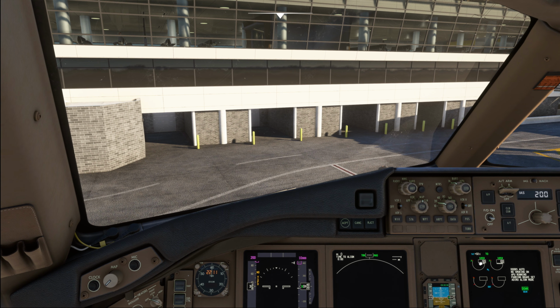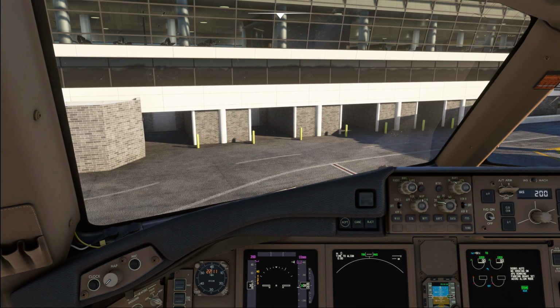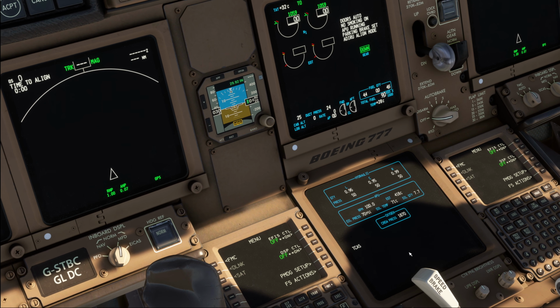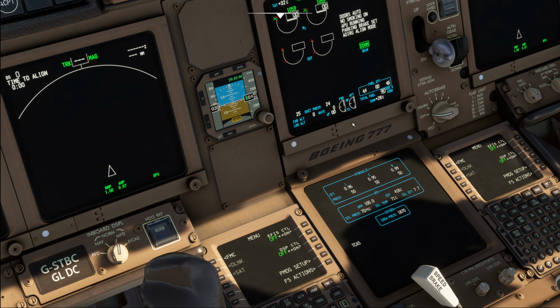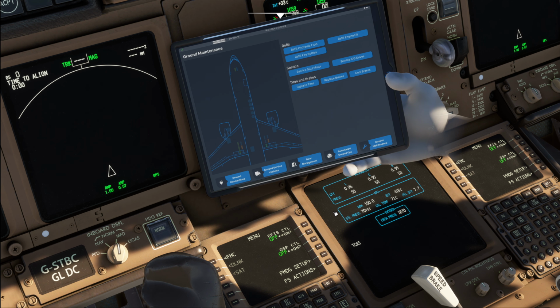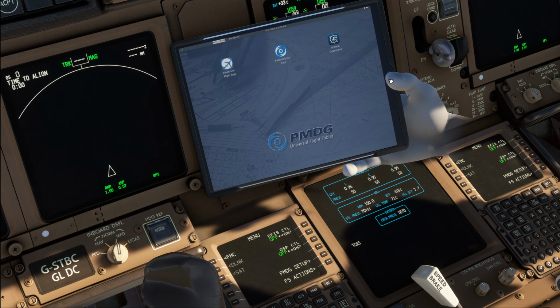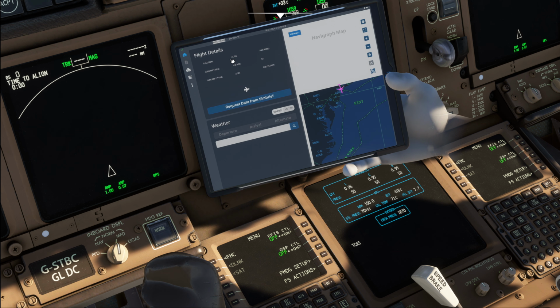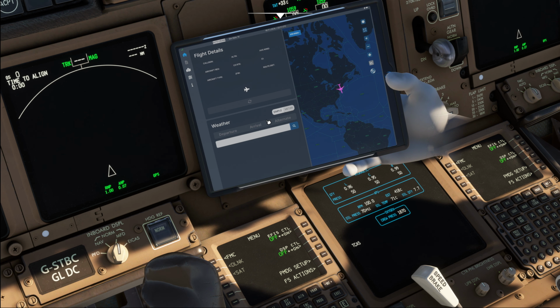So we've already finished our preliminary pre-flight procedure and we can now start with our FMC setup. There's a little click spot over here that you can use to bring your electronic flight bag right to the front so that you can do an easy FMC setup and at the same time have your universal flight tablet right in front of yourself. So let's get started. We start by going to the electronic flight bag app and importing our flight from SimBrief. This step is important because otherwise you will not be able to load up the uplinks in your FMC.